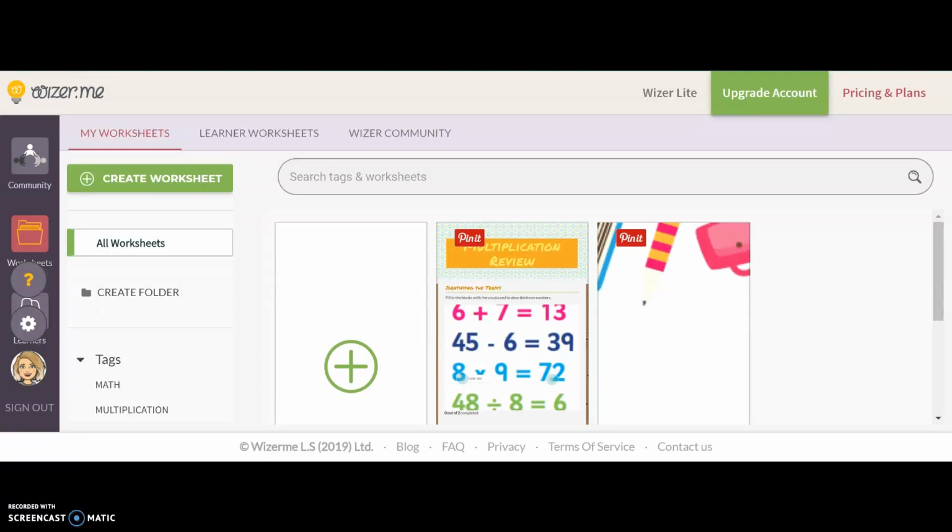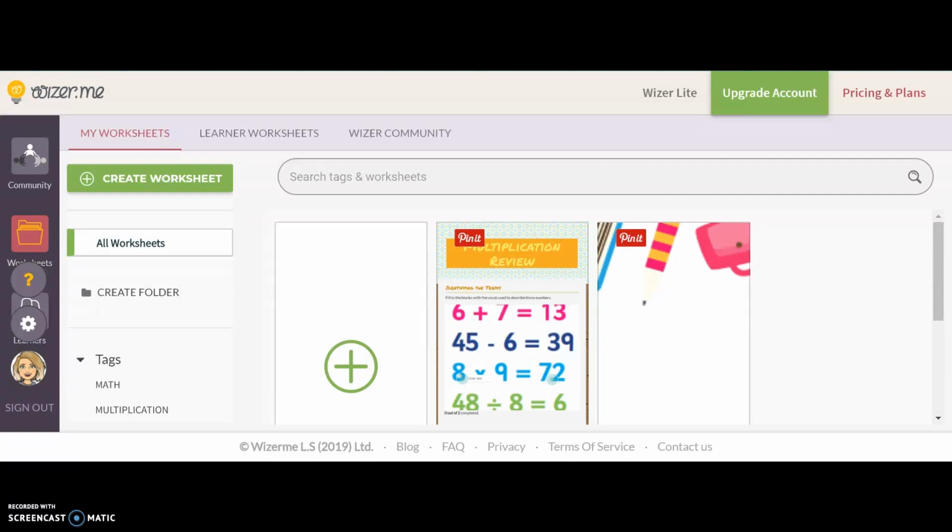Hi everyone. So this is a website called WiserMe, and it is basically a way for you to create more interactive worksheets for your students to use. The great part about this is it truly can be something that the teacher uses to get their students more involved in those interactive opportunities, but it could also be something your students create themselves and share with other students in the classroom as a way to review for different topics.